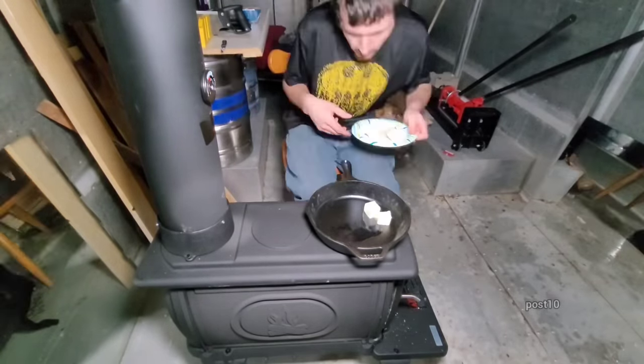Go ahead, throw in some of the creamer. I'm gonna save the other half of the creamer for the morning so I can have some morning coffee. And as you guys can tell, that is a lot of coffee. This is like 4, maybe 6 cups worth. I'm gonna slowly sip on this pot throughout the night. And that's instant coffee, so.